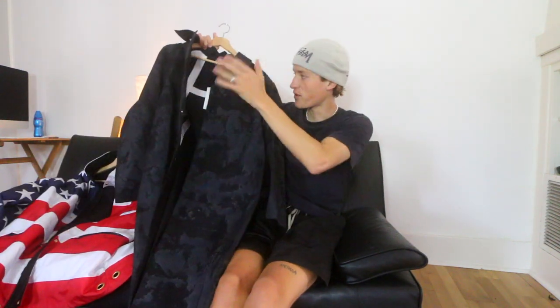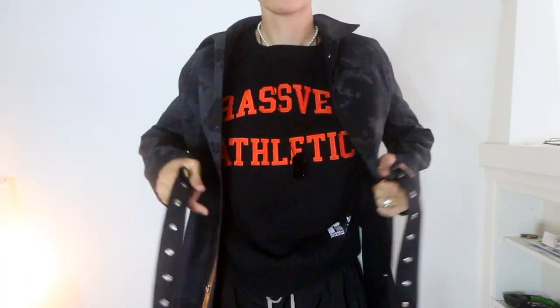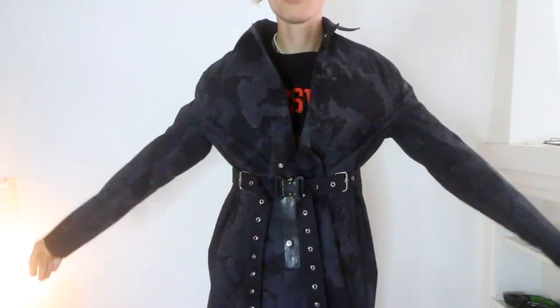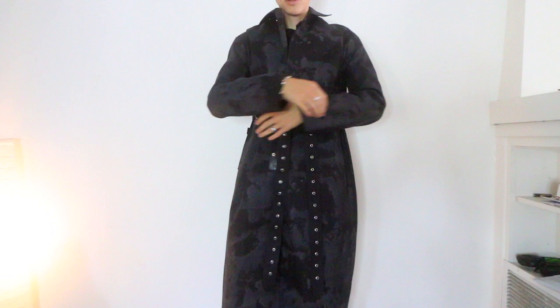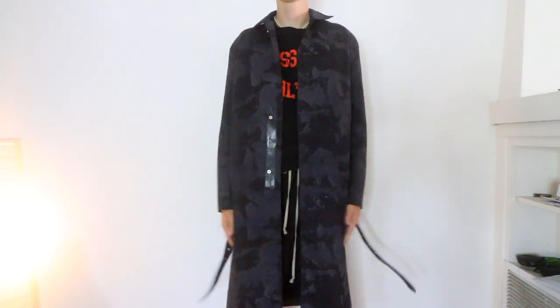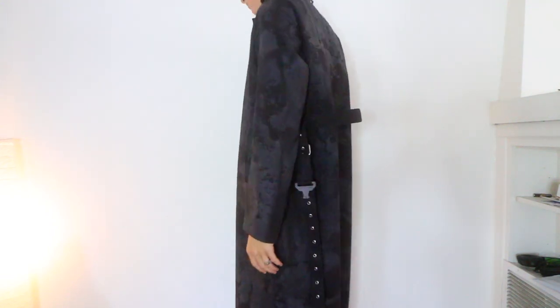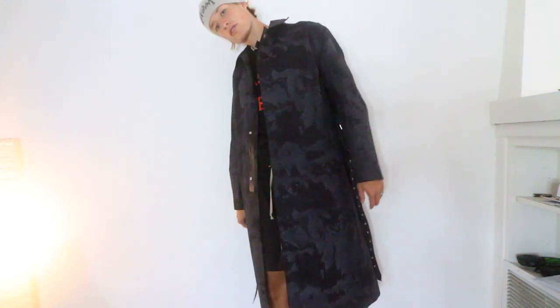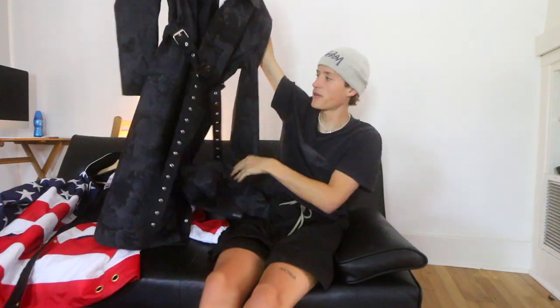This next jacket was sent to me also by Forward Man — this is one of the craziest and coolest jackets I've ever had, and I actually get to keep it. It's a Mackintosh by Matthew Williams lab. It's made in Scotland, made by hand, all super heavy-duty military style. It's got a cool camo monogram on it and ALYX lekas on each pocket. I look like Dracula when I wear it. It's got a real fancy lekas buckle on it — this is one of the tighter lekas buckles I've had. It really completes the jacket.